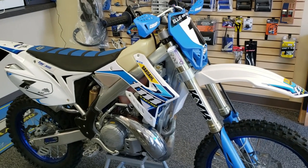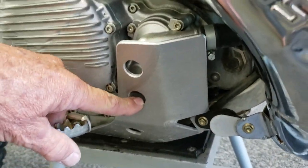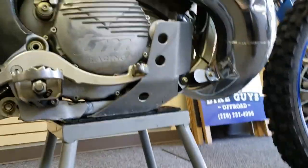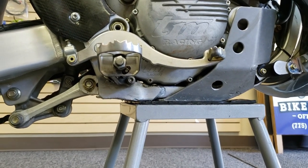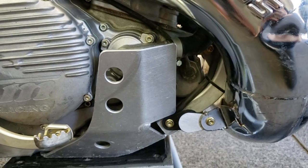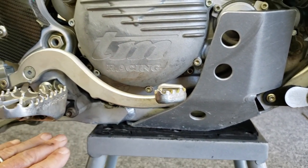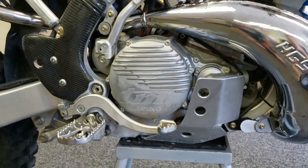I've added the skid plate — it's a CrossPro all-aluminum skid plate. You can see where the linkage is back here. A lot of guys like the bigger plastic skid plates; APX is a good brand and they make a flap that comes clear down over the linkage. But I'm not a linkage jammer, so I'd rather have the additional clearance. I like the smaller, tighter-to-the-frame deal because I want the clearances there, and I purposely don't run it over stuff.